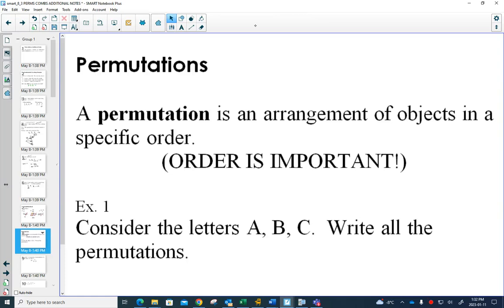So we've seen this in our notes already. A review. A permutation is when you have a group of objects and you're arranging them and the order matters. Which is first, which is second, which is third. The second part of this unit looks at combinations where the order doesn't matter. So there are places where order matters and places that order doesn't matter.